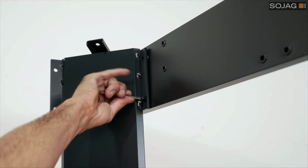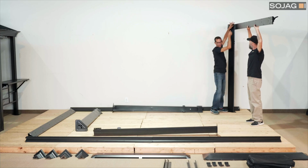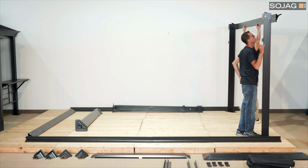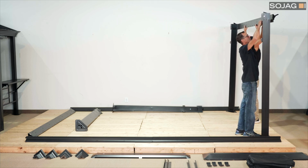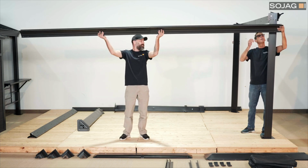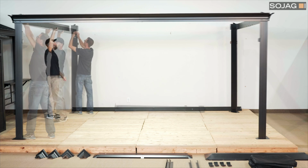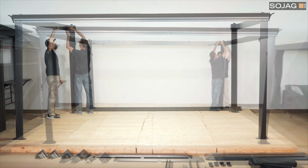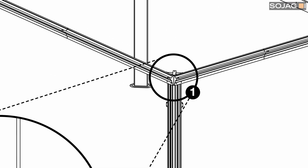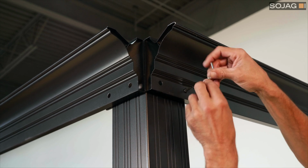Screw a column A to the ends of the short track C, using screws U on the inside of the track. Repeat for the long tracks B. Use screws X on the outside of the tracks.